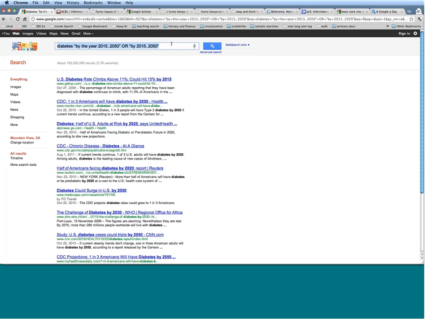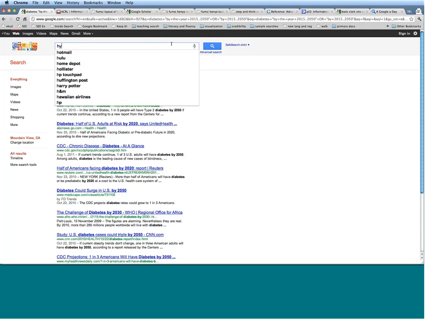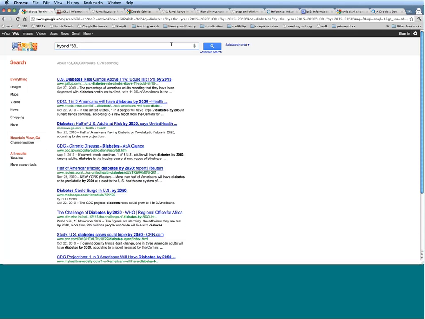Because I've done all year searching, there are other ways I can use number range search. Like I can look for information on hybrid, actually, I'm not even going to use the word cars because there are synonyms for that, and I'm going to have an associated search term because I'm looking for ones that get more than 50 miles per gallon.